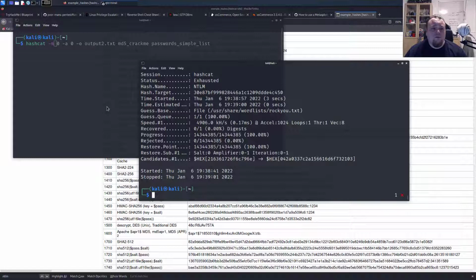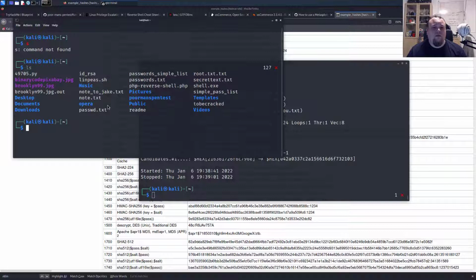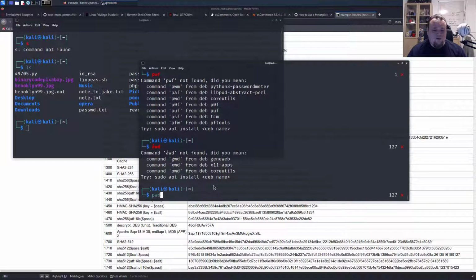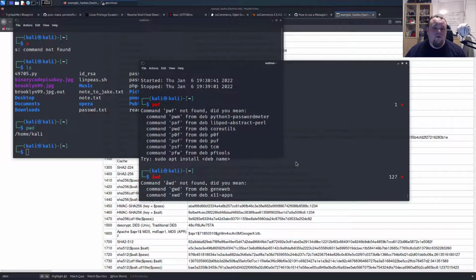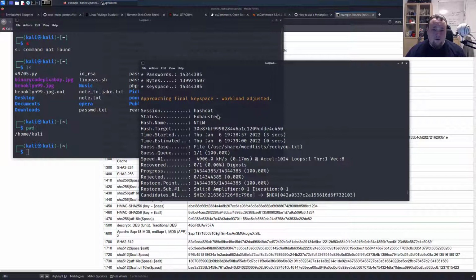Okay, so let's go ahead and see this other window here. We have output. Where am I here? I'm in Kali. The same one here. So did I save it in the... There's a cat in the background, by the way. So it's exhausted.